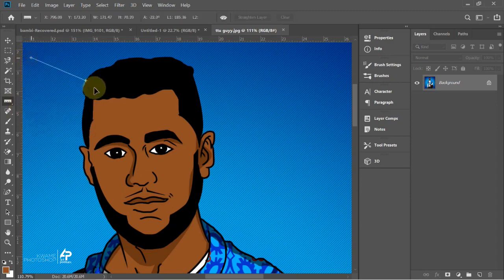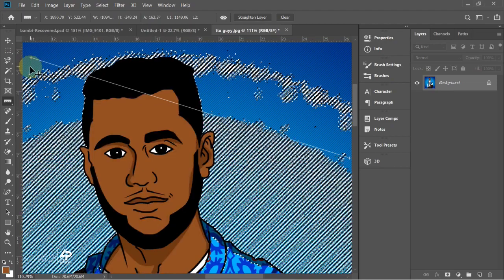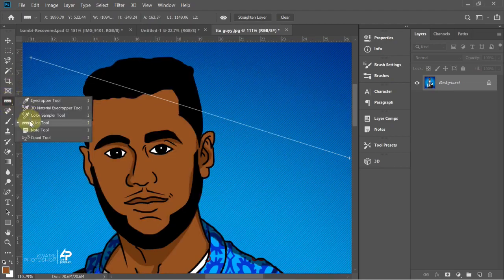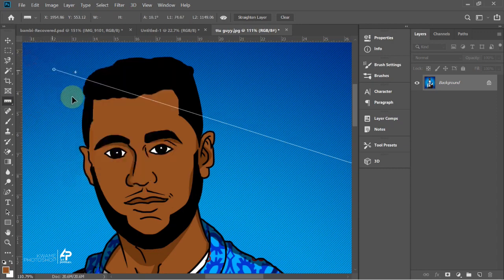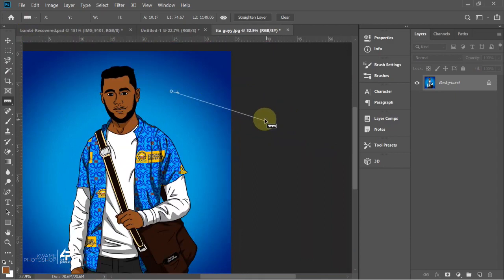So as I'm working, you could see that we have this particular ruler here that allows me to check, just like the ruler that we know. It actually helps us in taking measurements.